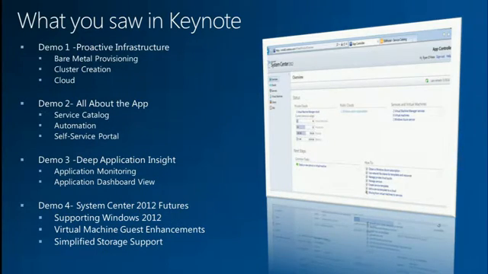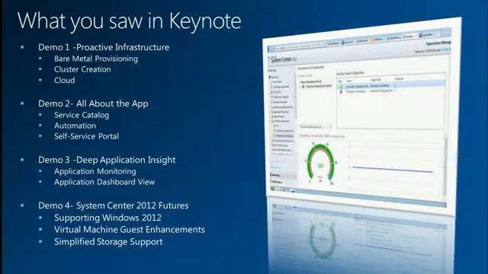The second one was myself coming out and talking about this concept of the app owner working in App Controller, again, primarily, to request new capacity and deploy applications using service templates, a component or a capability that we have in Virtual Machine Manager. The third one was when I came back out and we looked at this production application, and we were operating off of this Operations Manager dashboard environment, and then we moved into some of our new APM capabilities that are in Operations Manager.